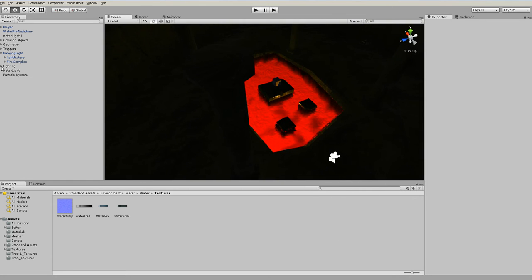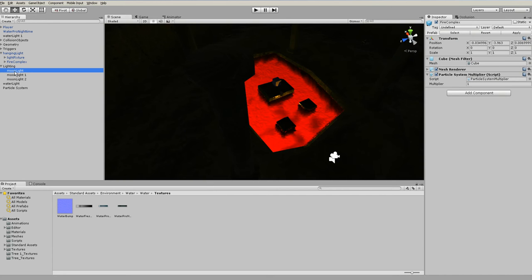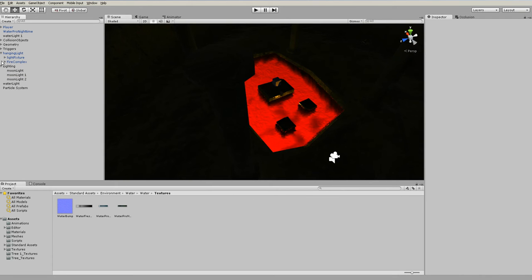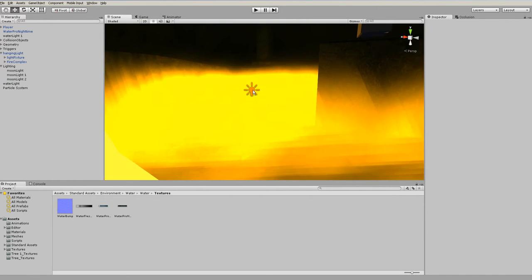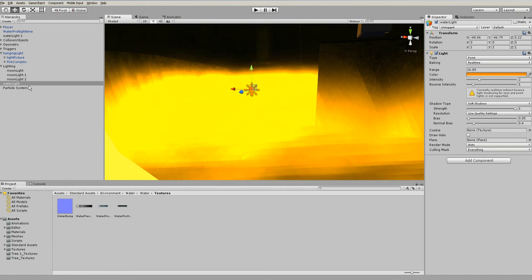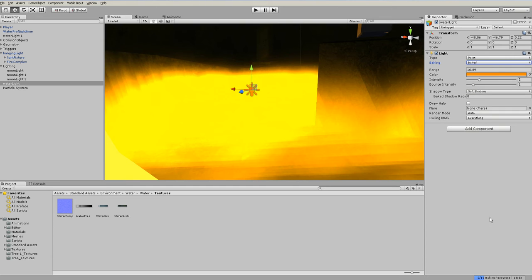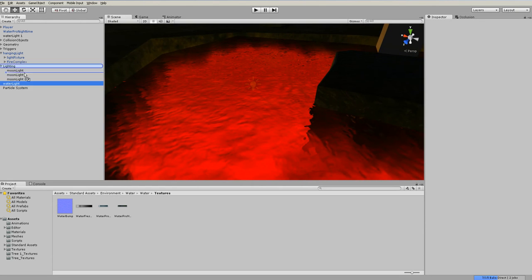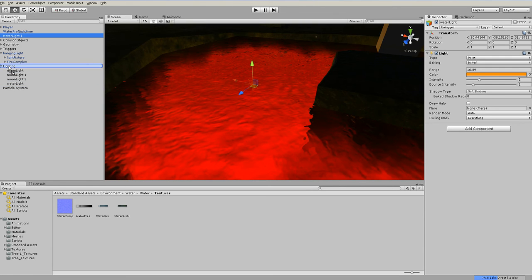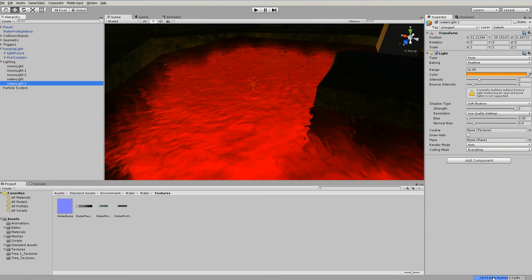So when you set it to static, it's not baking the actual lights. I'm going to show you what happens. I'm going to grab this light over here, the water light, and I'm going to set the baking to baked. As you can see, it starts doing stuff in the bottom right, so I'm going to move this one actually into the lighting, this one as well. You can see it starts baking.